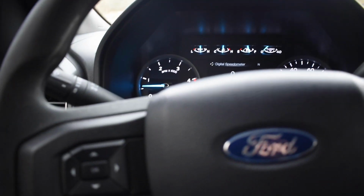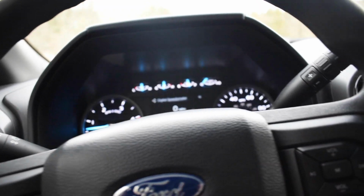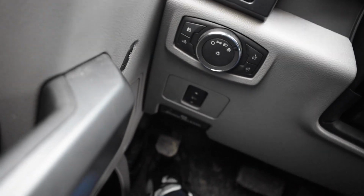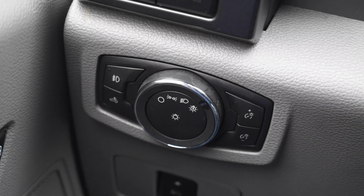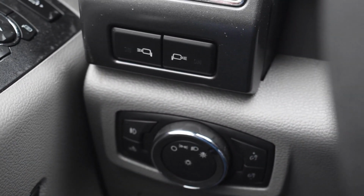Oh yeah, and one other thing, it's not dark so I didn't see it. I just turned the truck on and the heated seat came on automatically, which is awesome. It doesn't happen in our Chevys. One thing this truck also has that my Chevy doesn't is that as soon as the headlights come on, the fog lights also come on. I don't even know how it works, but the fog lights come on with the headlights, which is nice. Everybody who drives a Chevy knows that as soon as the headlights come on, we have to press our button here to turn the fog lights on manually.